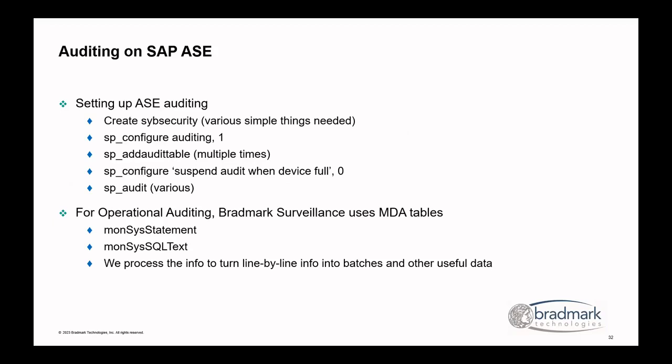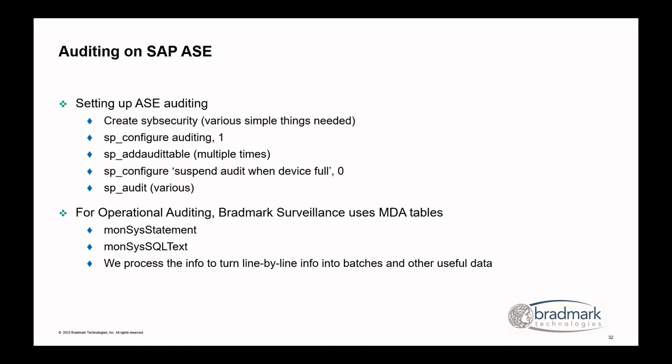And there are various things you need to do in there. Not too much, but a little bit. Of course, you need to sp_configure to turn on auditing in general. You have to add audit tables, and the way ASE works is they have a set of tables that are used in round robin fashion. And so you add in each of the tables.